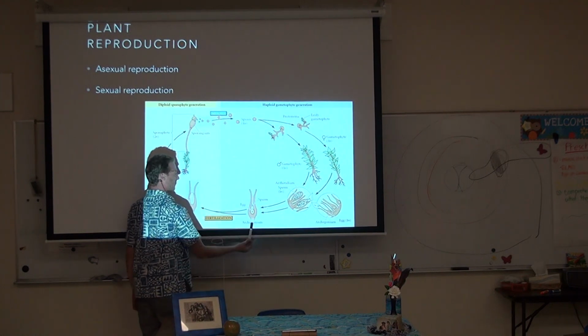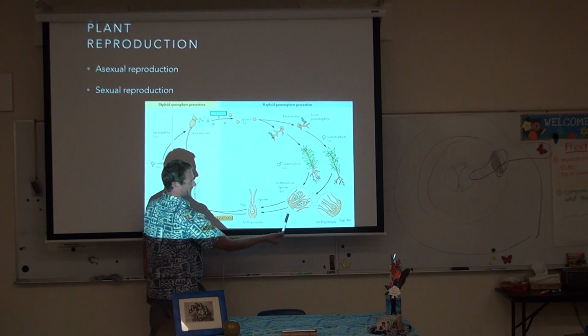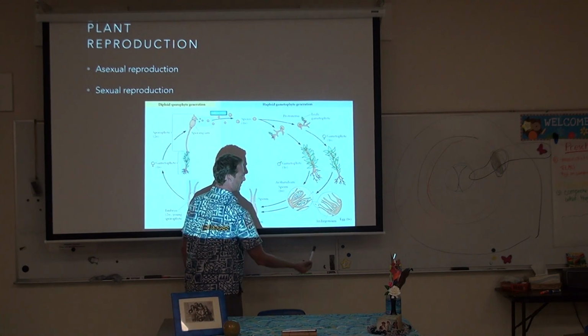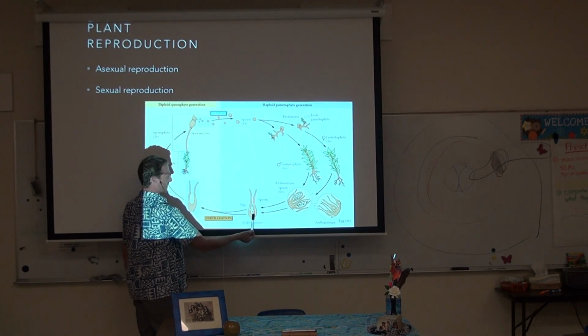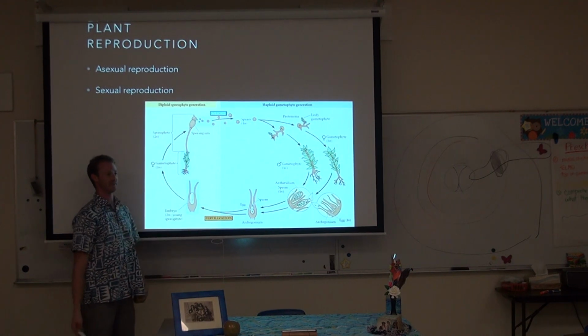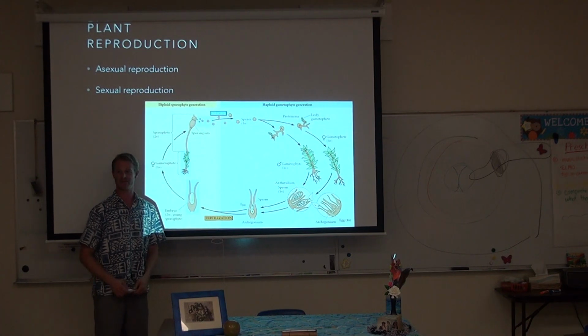They come together in the ovule, right? So the egg is part of the ovule of the archegonia. The sperm goes inside the ovule, fertilization, and we have a seed. This is how it works, back and forth. Okay?